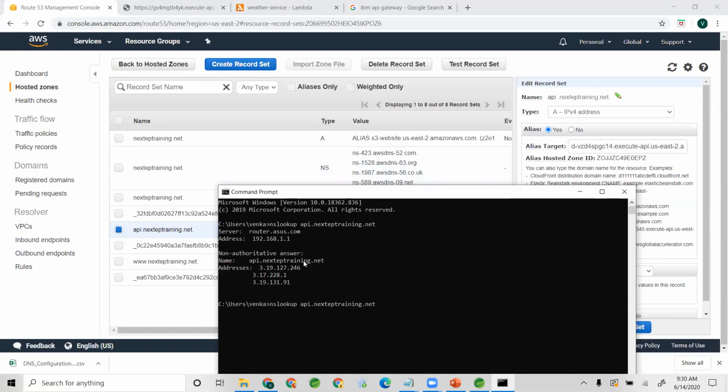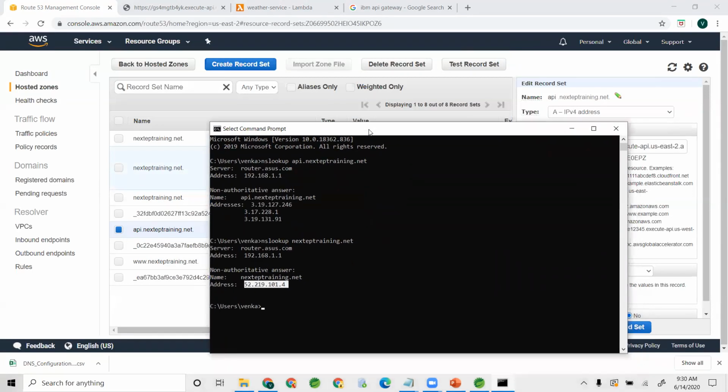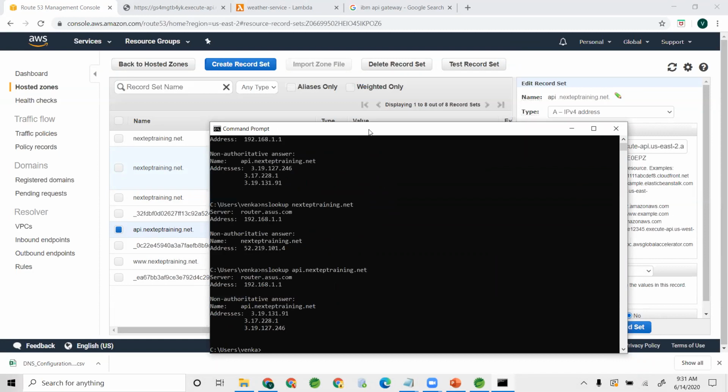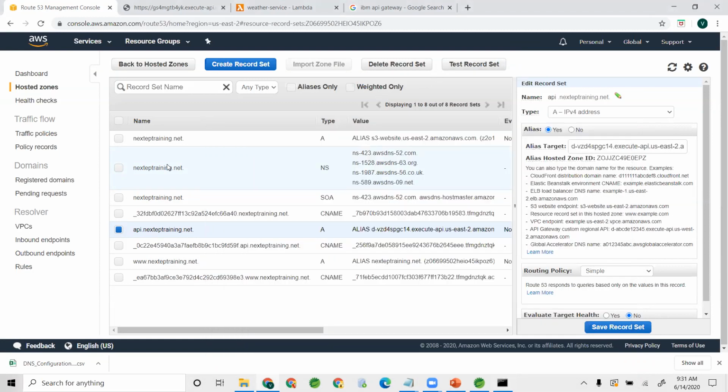And if I do nextsteptraining.net, let's find that out. There is only one address for this one, because my nextsteptraining.net is pointing to my static website hosting, but my API is pointing to API gateway. So at this point, we have to wait.